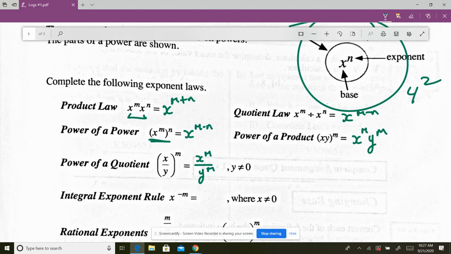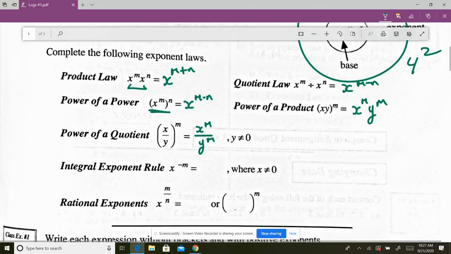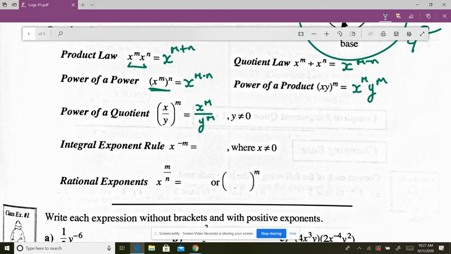If you have a negative exponent, we talked about this last chapter, briefly. What does that mean? How do you make it positive? X to the negative m, how do I make the m positive? Flip it. So it's 1 over x to the power of m. And then that was grade 10.